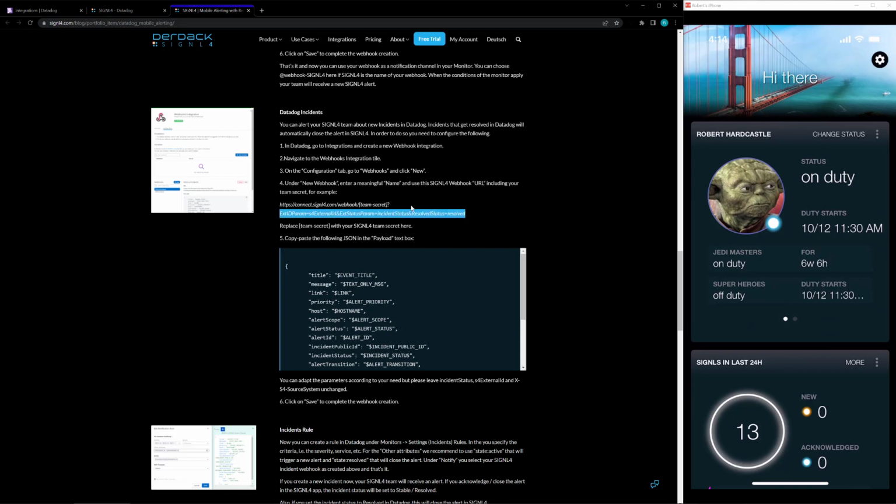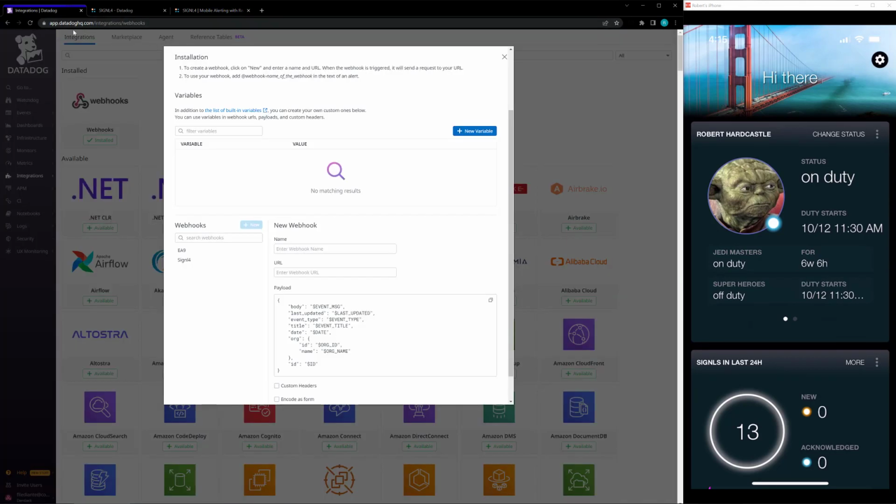And you'll see right here we have the entire URL listed out for your user with the sole exception of the team secret inside the URL. This needs to be replaced with your team's team secret when you paste this into the Datadog system. So let me go ahead and grab this up for us and go back over to my Datadog page. And I need to go ahead and paste this in the webhook URL page. And then come back over here to where I have my team secret and remove the team secret text, including the brackets, and input my team secret.